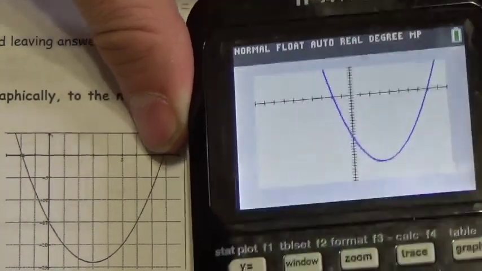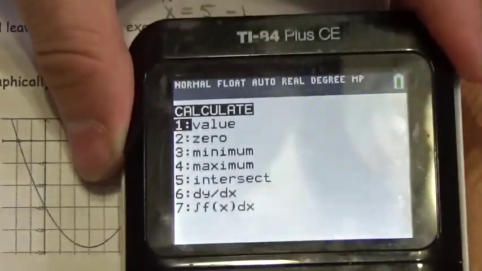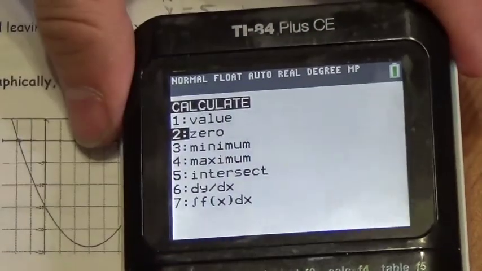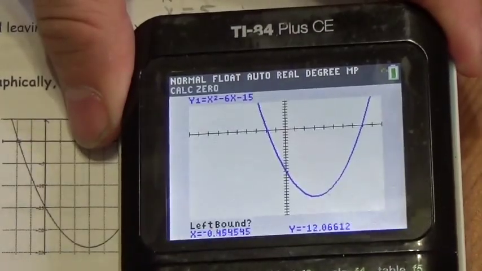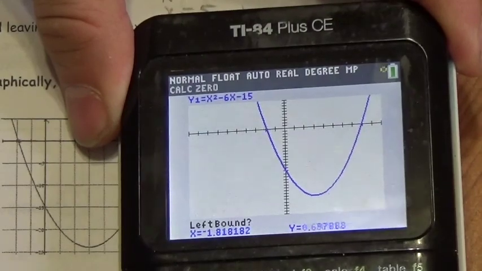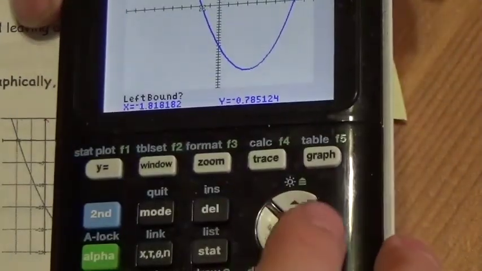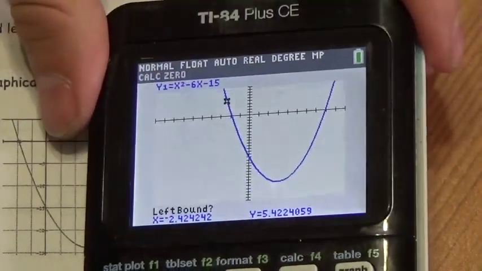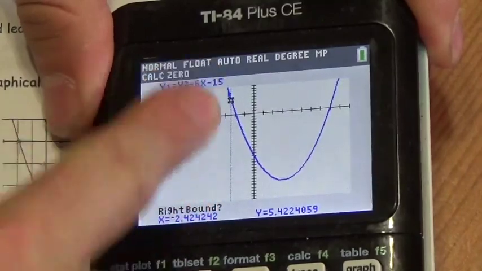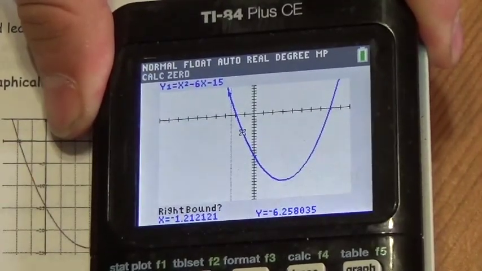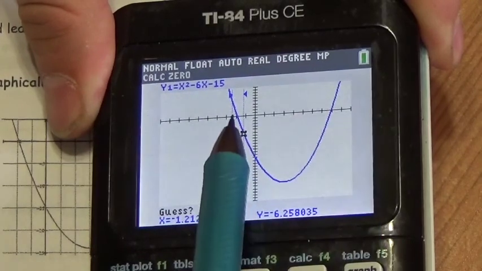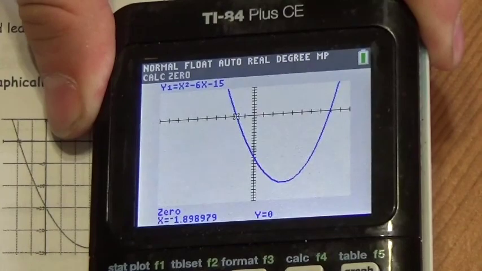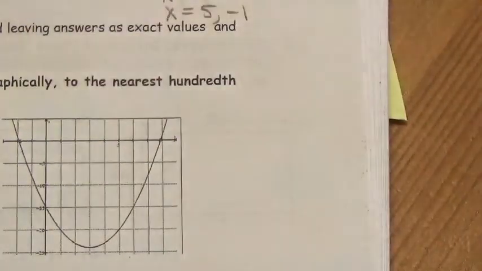So let's find the x-intercepts here. So we press second, trace. The calculator calls these things zeros. We're looking for the zero of the function here. And the way you do that, the x-intercept I'm looking for is roughly right there. Okay, I'm using the left and right arrow keys on my calculator, and I'm going to move my cursor to the left and press enter. Okay, there's going to be a left bound right there. Then I'm going to move my cursor to the right, press enter. So as long as that x-intercept is in between the two lines here, I should be good. Press enter, and I get negative 1.9.